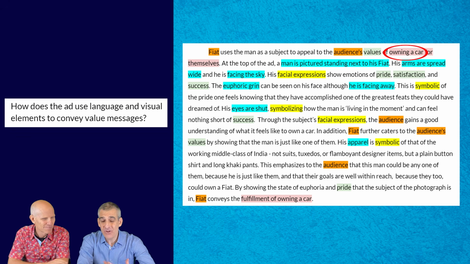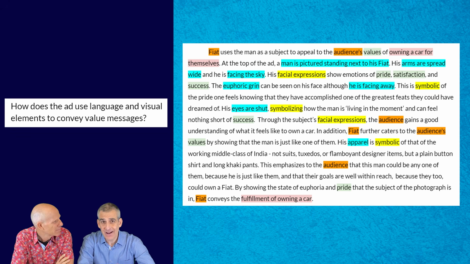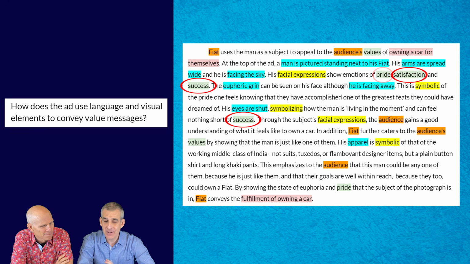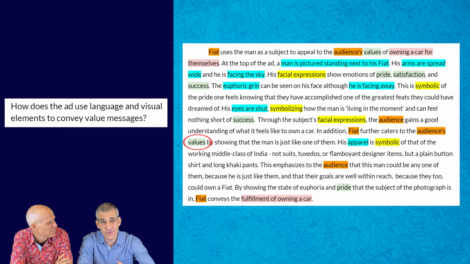Yeah, in that value message, we like to highlight the language of the guiding question in green. In this case, it is the value message. But then if I look into this paragraph, I see the words pride, satisfaction, success, and then I actually see the word values again. That allows me to understand that this student is focused on the guiding question, Mr. Giles. They're just destroying values, but they're doing it through the lens of analyzing the man. What are some of the things that they're looking at when they look at the man?